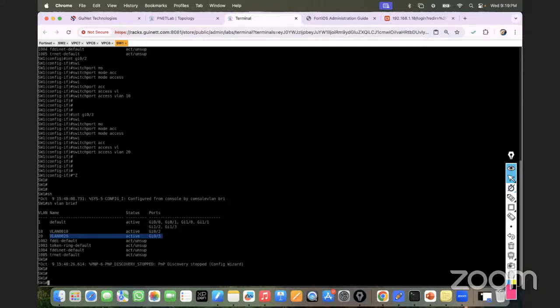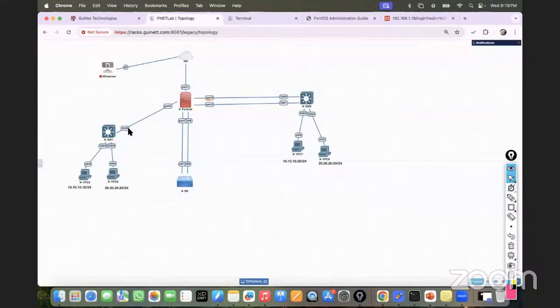Now we have to talk about how my switch will process these two VLANs through the trunk port to the firewall, and how the firewall is going to understand. So for this port, we have to enable the encapsulation 802.1q, right? And we have to allow these two VLANs on this port so that the firewall can also do the trunk negotiation while I configure this port as a trunk. So let me do that.